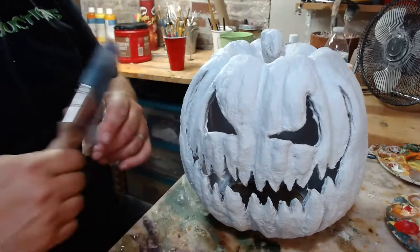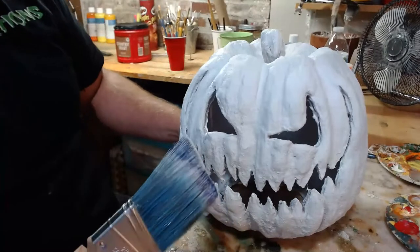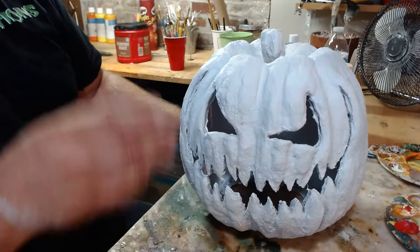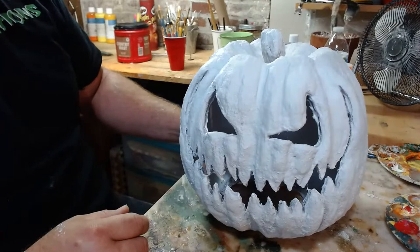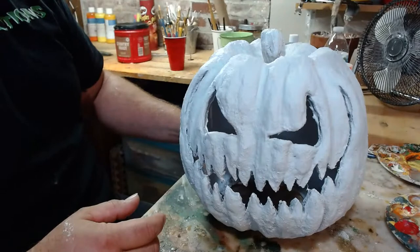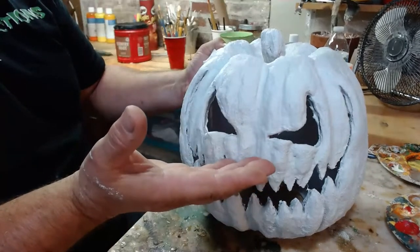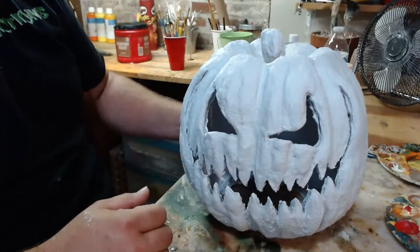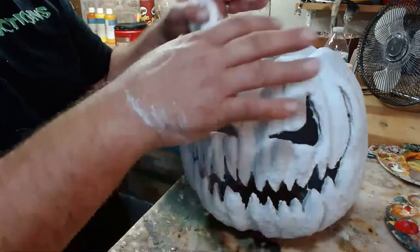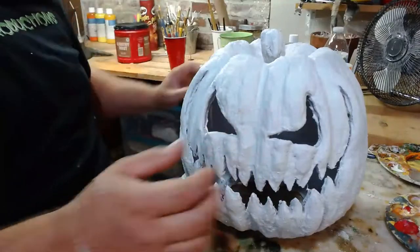If you guys are interested after this one's done and you want me to do more live stuff like this on the weekends, like Saturdays or whatever, we can do another pumpkin again, which is pretty easy. And then this time we could do it with paper mache clay. And I can go over how I apply my clay, because there's a lot of people out there who might do half of it, let it dry, and come back and do another half. There's some techniques where I do the whole thing. I'll clay the whole thing up all in one setting and sculpt the face all at once. And it goes through pretty quick.